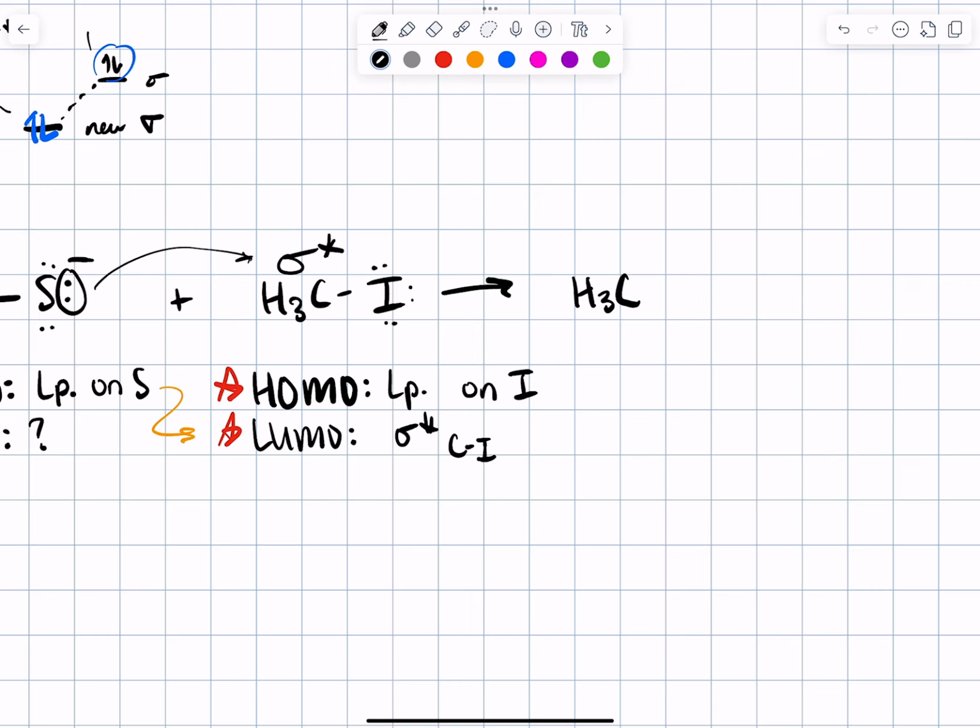And what I encourage you to do over the weekend, what I encourage you to ponder, is why we would get this as the result. So we're going to boot off that iodine, get an I minus, and create this product. So ponder over the weekend why that was the case.